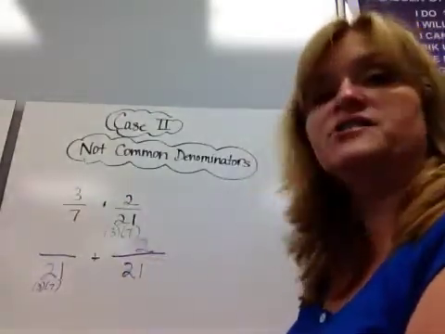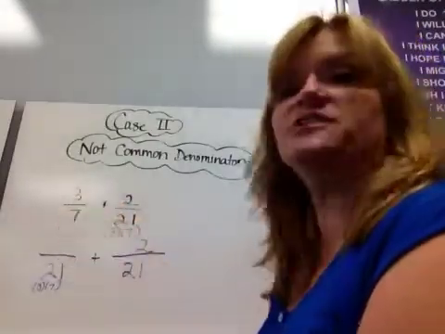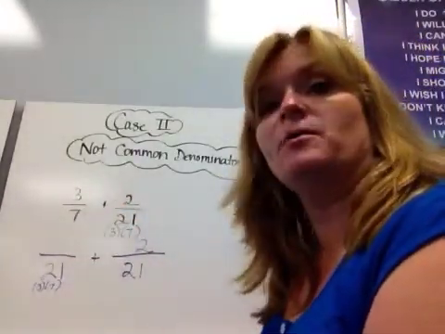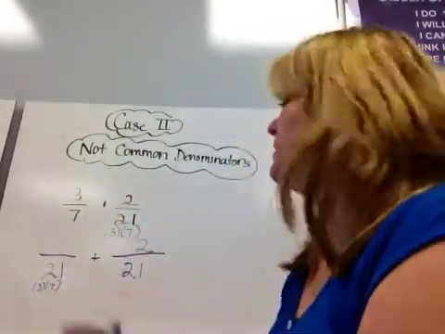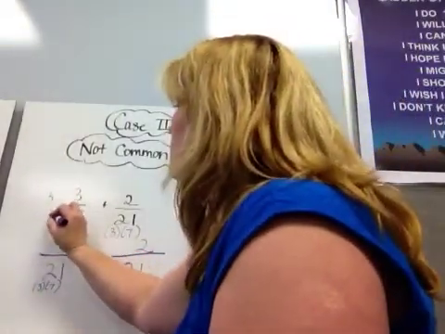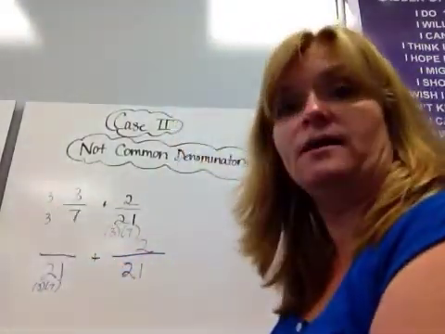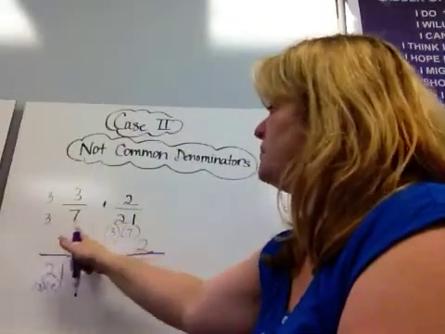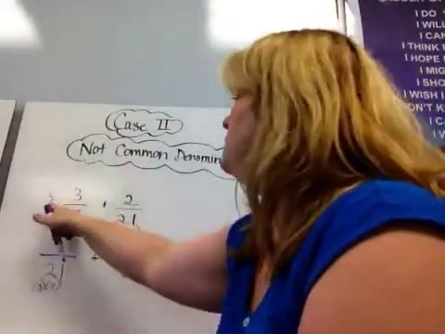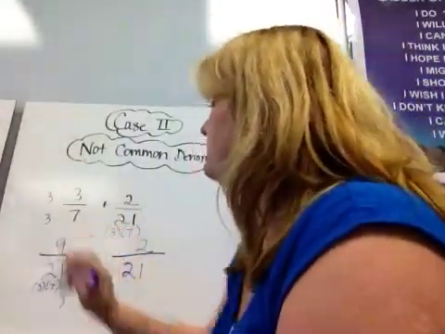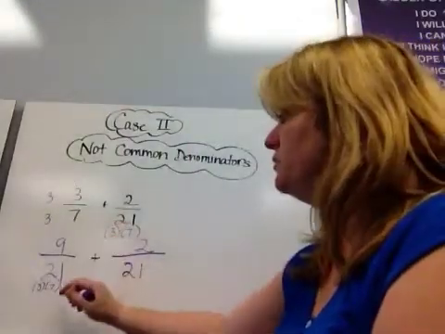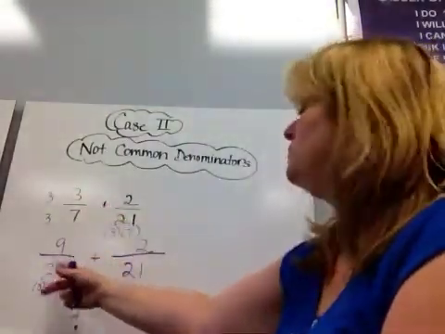So this is what I call a smart one. I have to multiply this fraction by a 1, but I want to be smart about it. I want to pick something that will help me, so I'm going to use 3 over 3, because 3 divided by 3 is 1. Then I say, okay, 3 times 7 is 21, so that helps me. Then I do 3 times 3 is 9. Now this will reduce back down to this, but we don't want it to. We want it to stay this way.